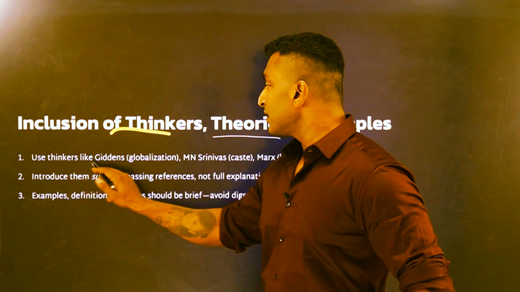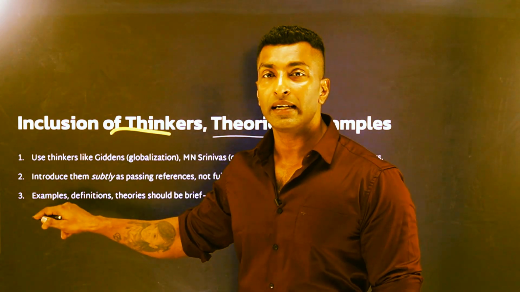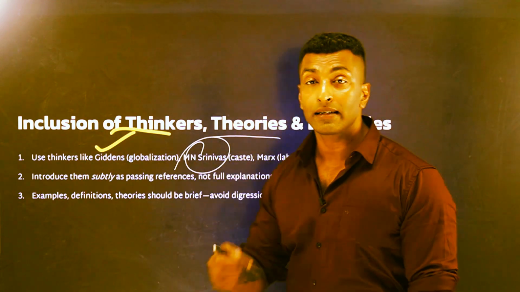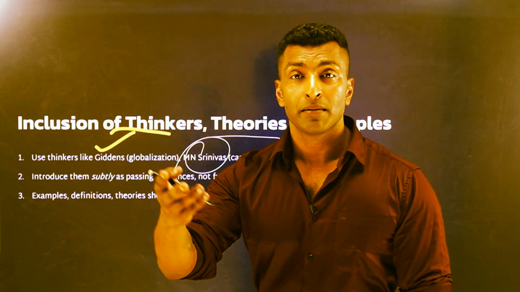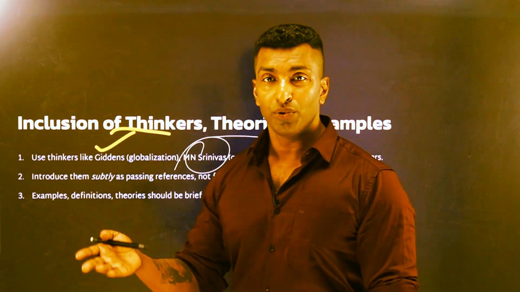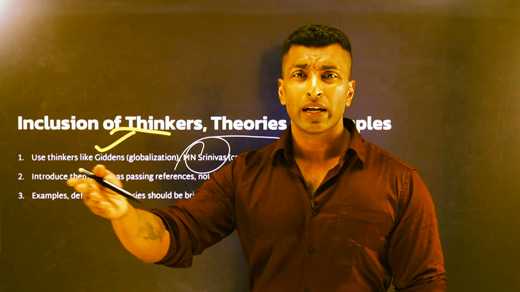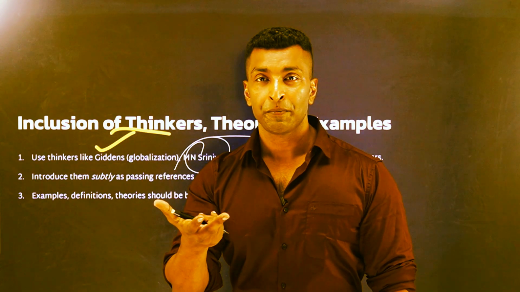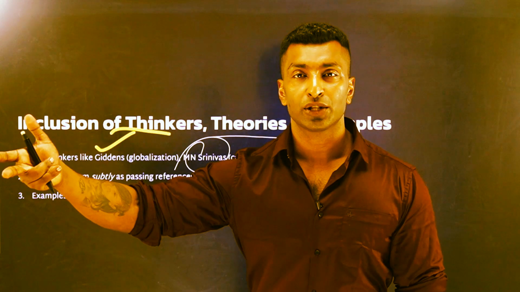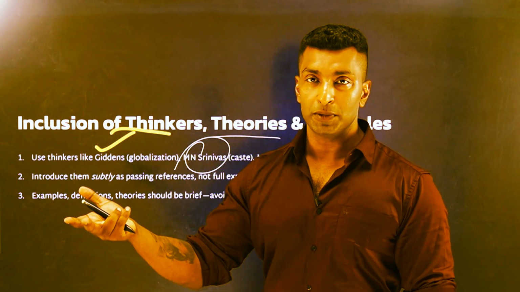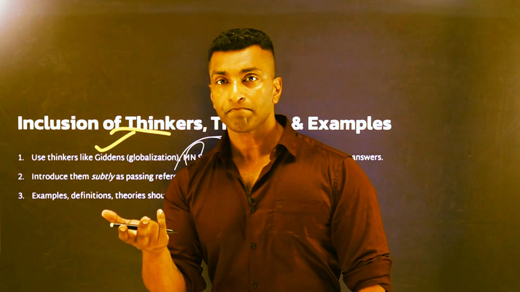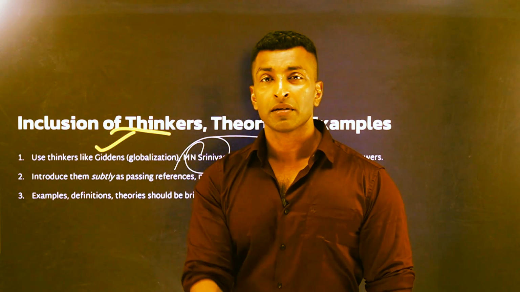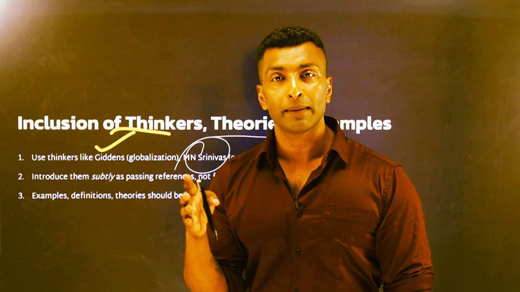So you have to use thinkers, especially when it comes to Indian society topics like globalization. Anthony Giddens you can use. M.N. Srinivas for topics like tribe, caste, class, marriage, family, you read that. You can look at K.L. Sharma's book, Indian Society and Structure, you get a lot of perspective. If you want, you can go for sociological thought, Indian thinkers. Or Indian Society by Ram Ahuja, Social Problems by Ram Ahuja, all these will give you in-depth understanding.